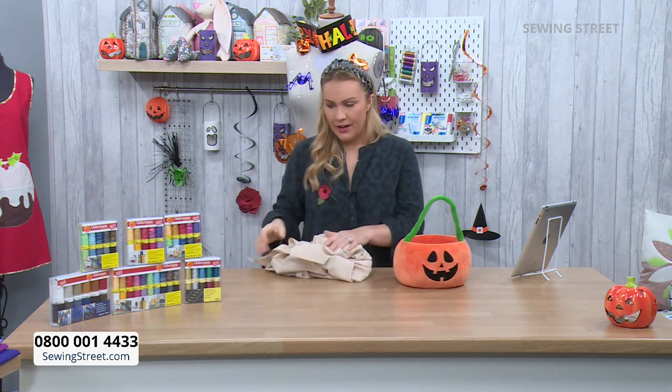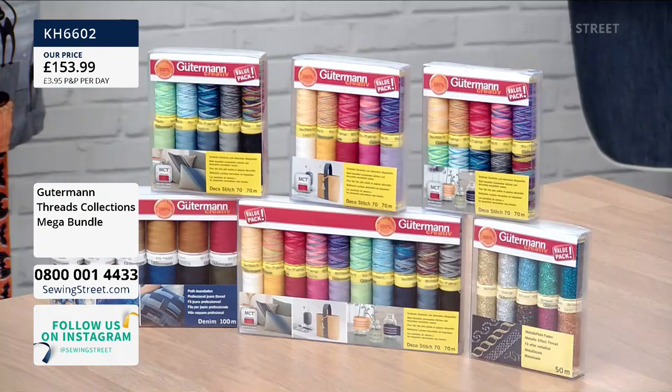The Tower of Threads. In fact, let's just talk about them now whilst I'm here. So, we were talking about this yesterday, the metallic threads with the reindeers. Oh, I love, love, love them. The variegated threads. I don't want to ruin this tower, but I do want to take them down so we can have a look. Oh, that's a picture.